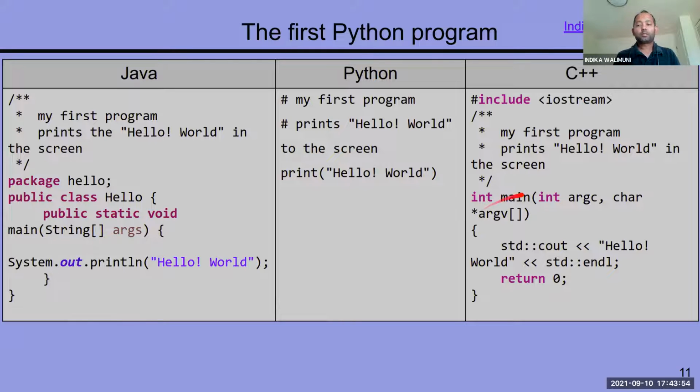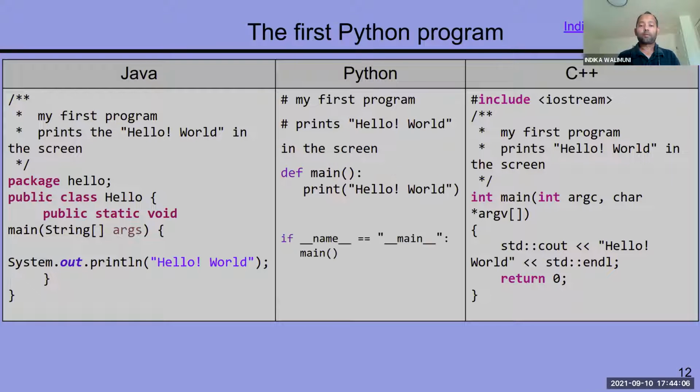In order to comply with that, Python designers also provide a pathway to comply with the other two languages. So we can modify this program a little bit to add that main program as well. Now we have all three running a main program. Sometimes we call it the client or the driver program. But nothing changed basically.